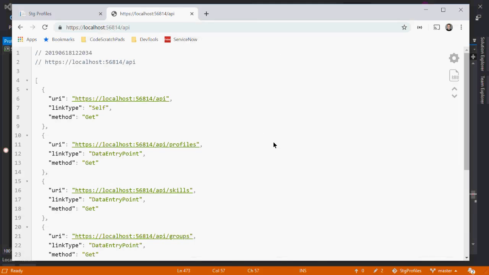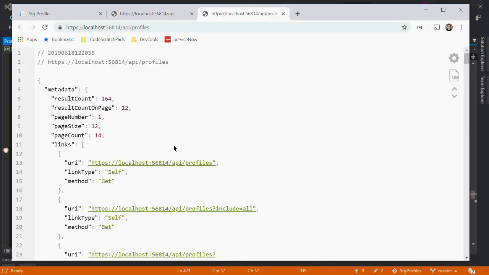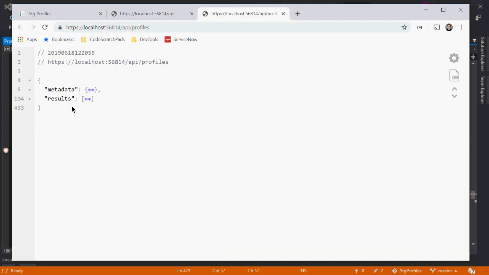The concept is I go to the root of my API and I get an array of objects that document the API. So now from the root of the application, here are my options. I want to say, okay, well, I want to drill into profiles. So I actually did the request through the API, and I like to standardize what I'm returning from the API.